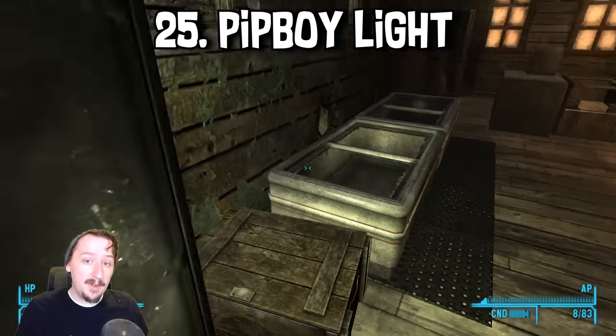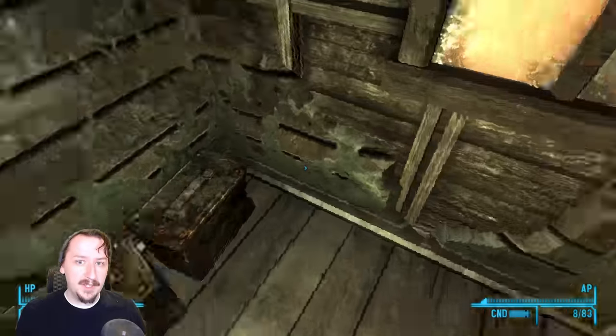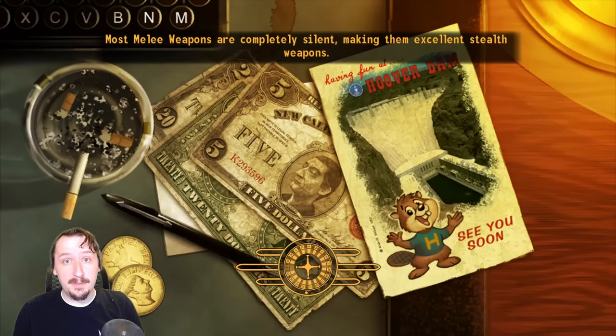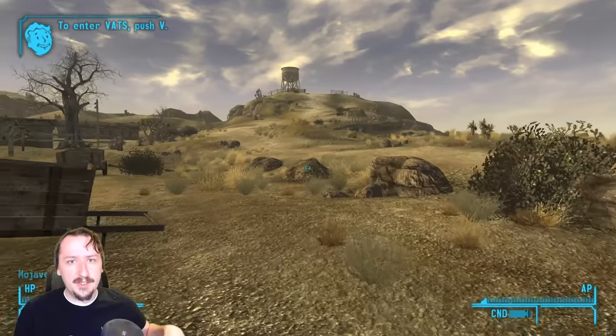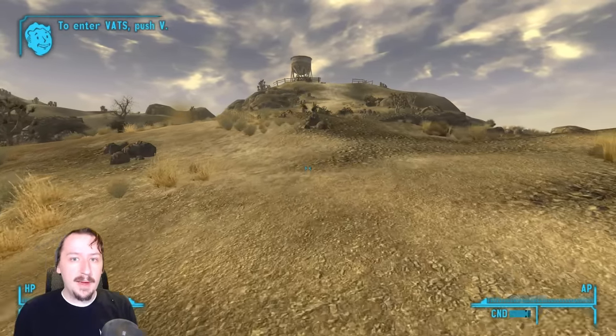Tip number 25, you have a Pip-Boy light. In order to activate this, just hold in your Pip-Boy button, whatever that is for your inventory. Tip number 26, make use of your fast travel. You can fast travel anywhere that you've already been in New Vegas, making it very easy to set up potential loot spots to where you can put all of your gear that you have, especially if you're getting a little bit too much overweight or you need to go back and sell some of your stuff.